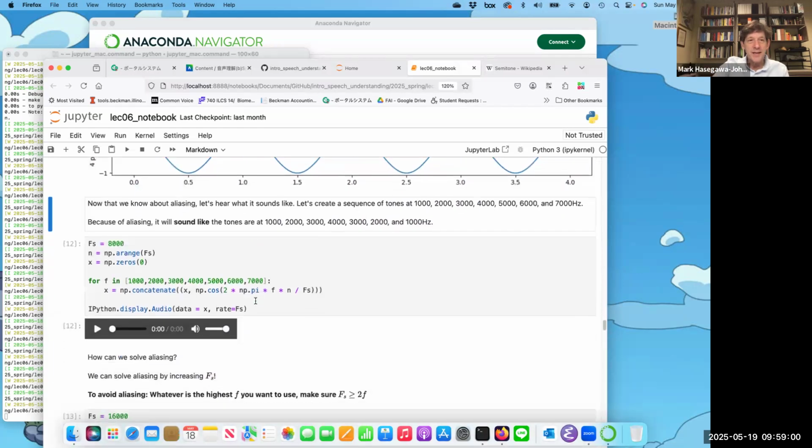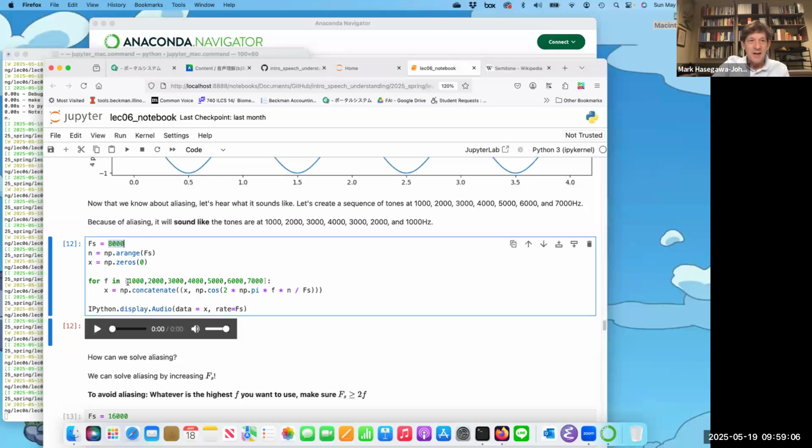And we can play that. Let's use 8,000 samples per second. And if I start out at 1,000 hertz, that will play just fine. 2,000 hertz will play just fine. 3,000 hertz will play just fine. 4,000 hertz is going to sound very faint because it'll be at a very high tone. 5,000 hertz, interestingly, will mean that I have 5/8 of a period for every sample. And so it will sound exactly like 3/8 of a period for every sample. So this 5,000 hertz tone is going to sound exactly like this 3,000 hertz tone.